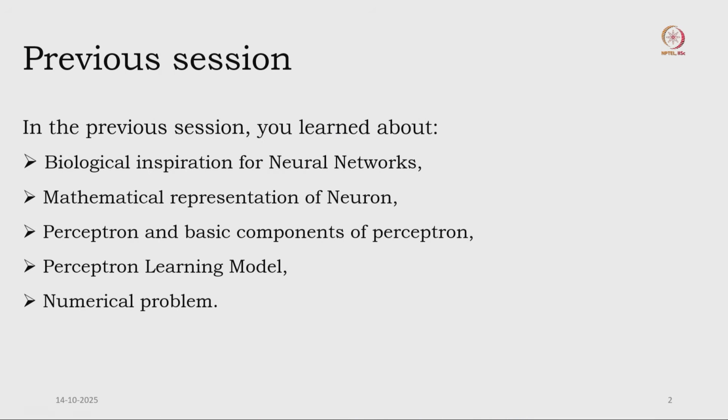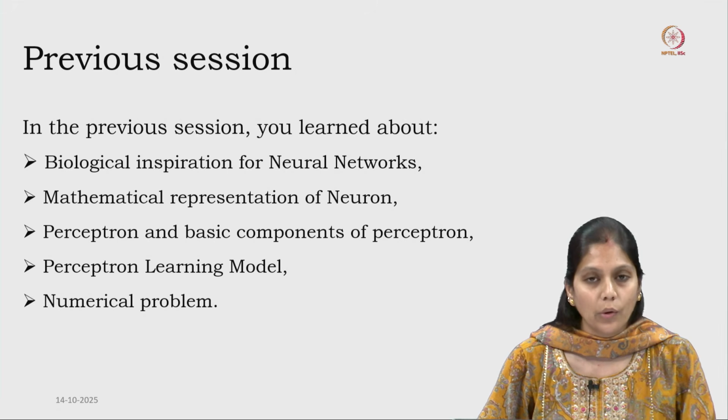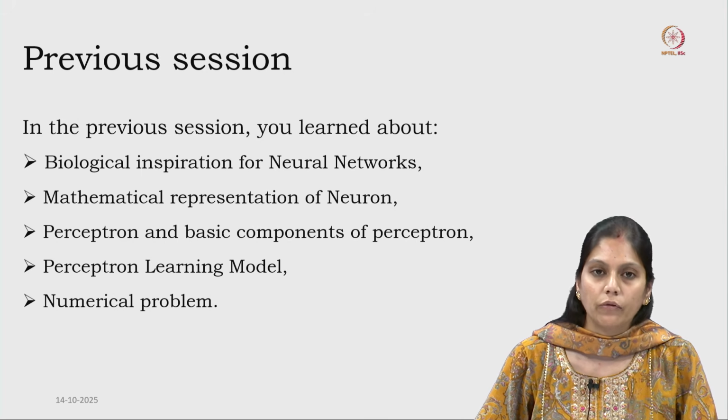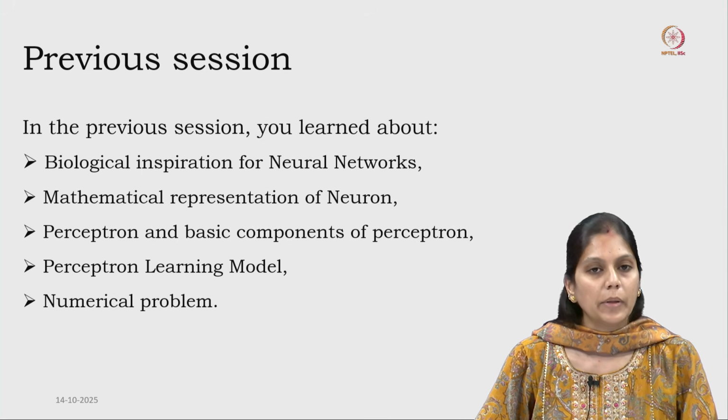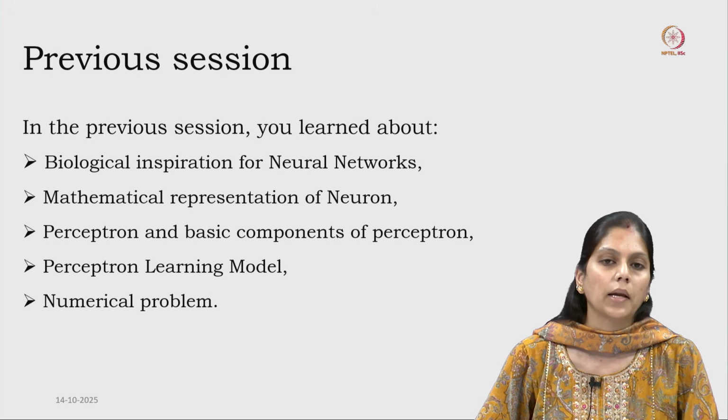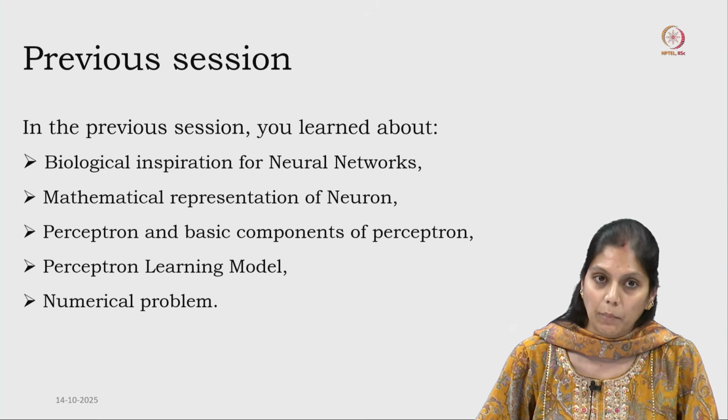In the previous session, we had seen the biological inspiration for neural networks and the mathematical representation of a neuron. We have also seen what a perceptron is and the basic components of a perceptron. We have seen a perceptron learning model, and we have solved one numerical example where we have learnt the working mechanism of a perceptron learning model.